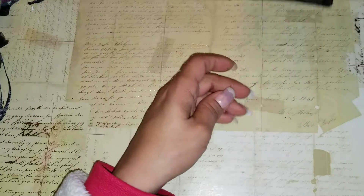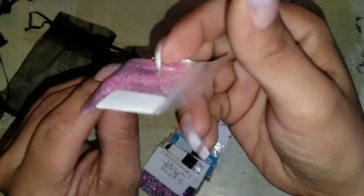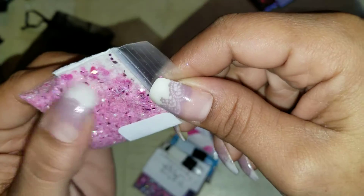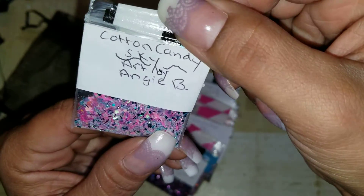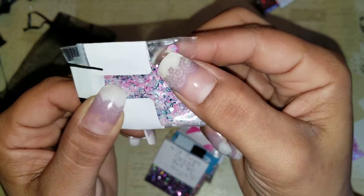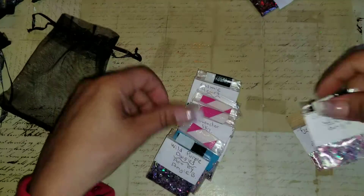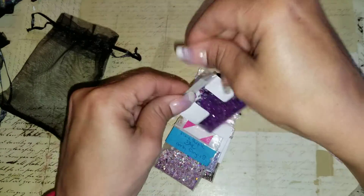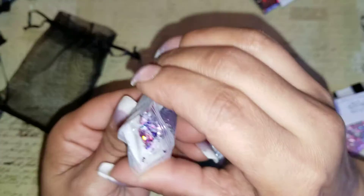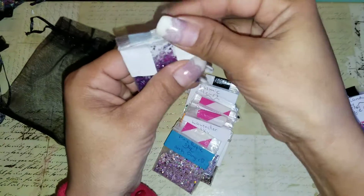Bundle B — I have four of these available. This one was made for a swap for breast cancer awareness, so it's a lot of pinks, hearts, diamonds, tinsels, and fine glitter. This one is Cotton Candy Sky — a lot of cotton candy colors: pinks, blues, tinsels, squares, and little swirlies in it. This one is Wild Purple Daisies — it has a lot of purple and flowers. You can see all the flowers right there.